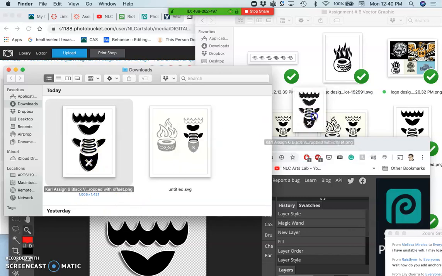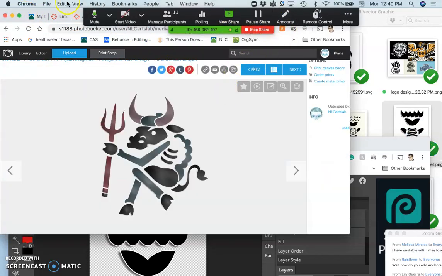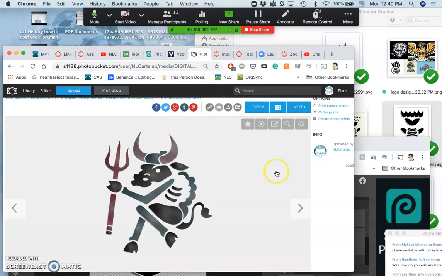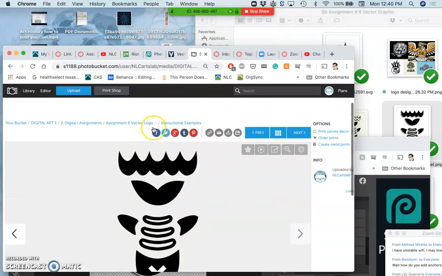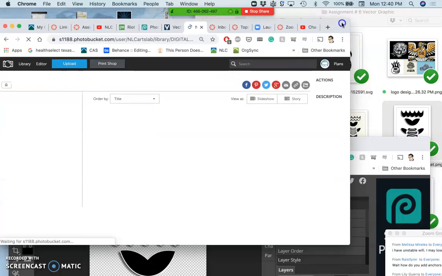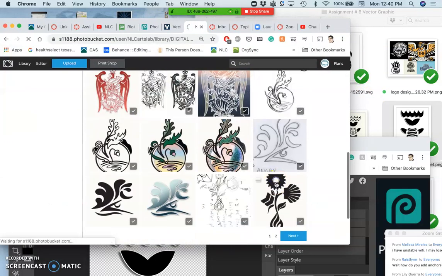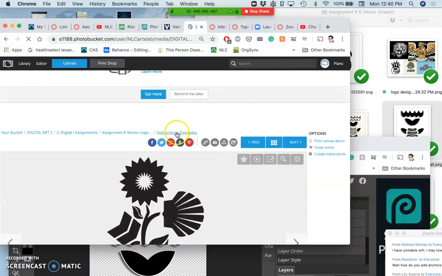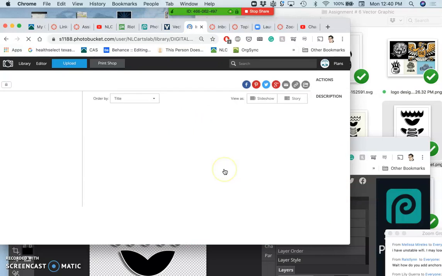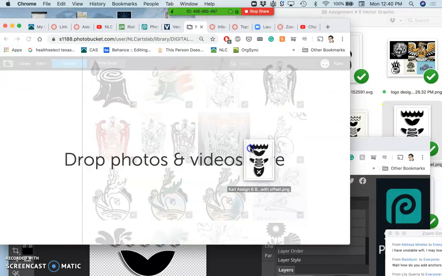Okay. And this is one I can also, because you're always allowed to put extra into PhotoBucket, but I might like this in PhotoBucket better than just the flat cutout like this. And so it's up to you. As long as it's a black shape, you can put an offset on it. You can put a drop shadow on it if you like. You can even do multiple versions. Vectors don't take up a whole lot of space. So I want you to know how to do that.